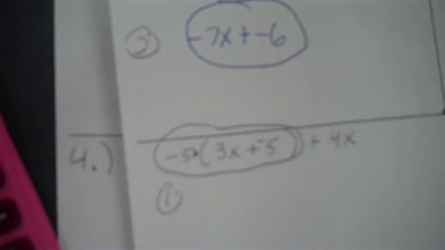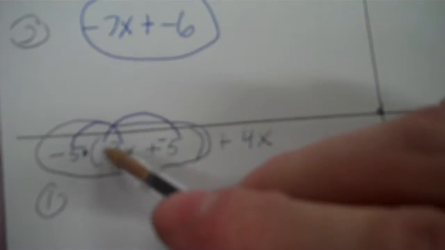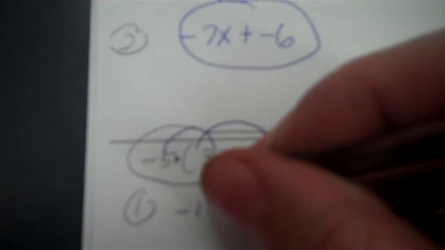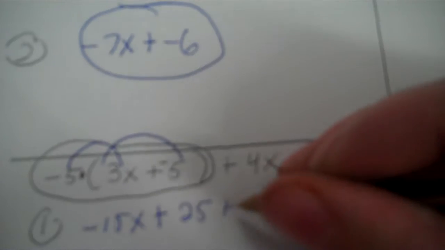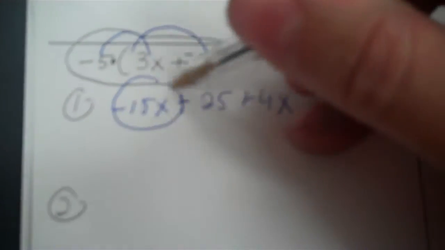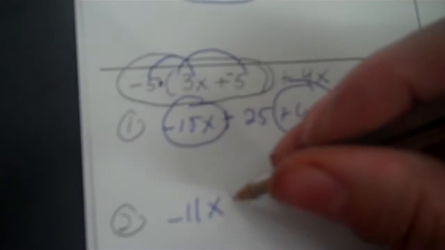Next problem. Rainbows. Your multiplying number is negative five. Negative five times three x, and negative five times negative five. Negative five times three is negative fifteen x. And negative five times negative five is twenty-five. Now we have another number outside — does it have an x? Yes it does. Circle your x numbers and add those together — that gives negative eleven x. Now look for all the numbers we didn't circle — just twenty-five. So I put plus twenty-five.